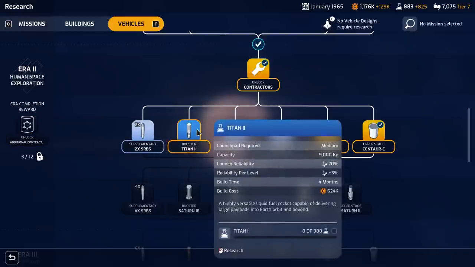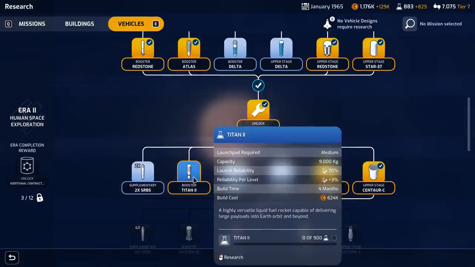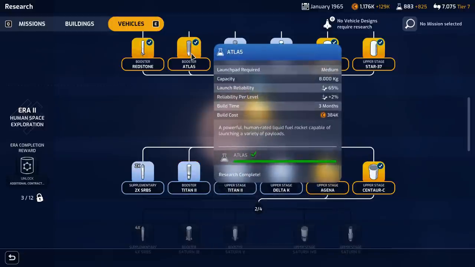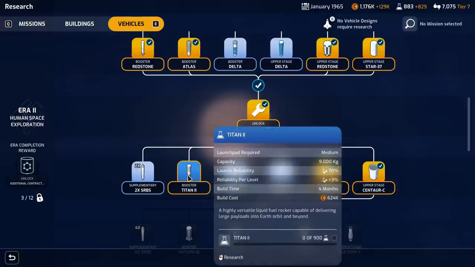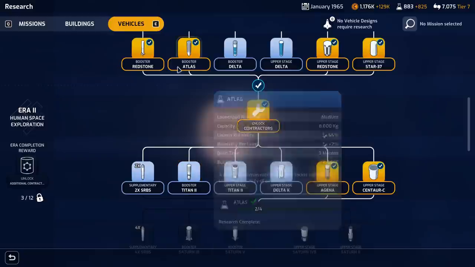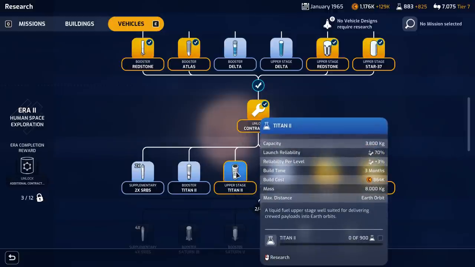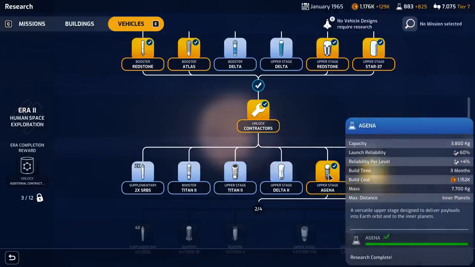Now, the Titan 2 build cost is 624. How does that compare with an Atlas? It's much, much more expensive. It's got a capacity of 9,000, which is only a little bit better. Build time is 4 months. I'm not sure why I'd want to do that, but we've got to do something. Now I can get the Titan 2 that's got a capacity of 3.8, which is the same as the Agena.